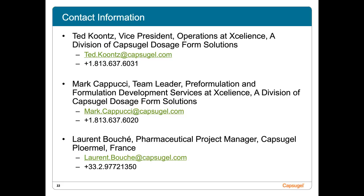Anything that needs to be in basically a GMP environment will be in the manufacturing area, which will be using the 600 and the 600S. But to clarify, the 120S can be used in a GMP environment. It is in use in various GMP environments over the world. It can be. Here at Xcelodose, we use it strictly for R&D, but yes, it is used in a GMP environment at various spots across the world.